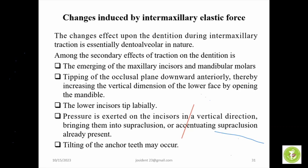which will bring the mandibular incisors into a more labially tipped position. Then pressure is exerted on the incisors in the vertical direction, bringing them into supraocclusion, so they may increase in length after usage of this class 2 elastic. That's why we have to be careful of the incisor display while we are applying these elastics.